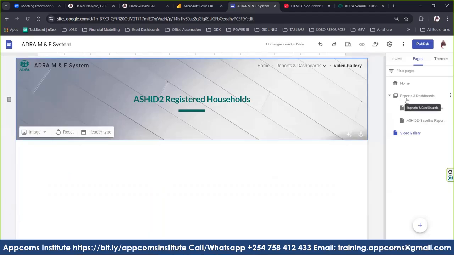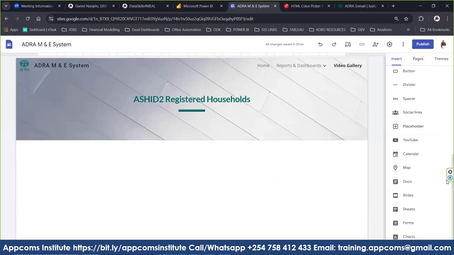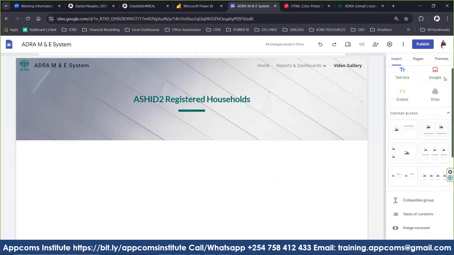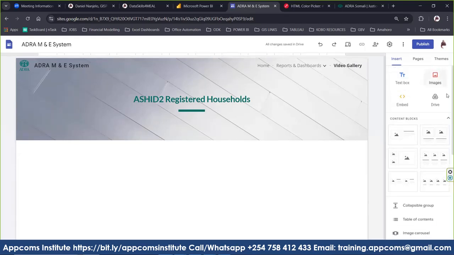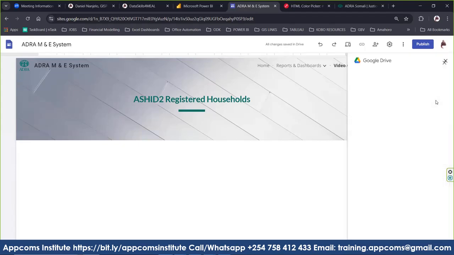Okay. Now, you can share videos, the ones that are from YouTube, or if you have private videos that you don't want to be placed inside YouTube, you can use the Google Drive option. Okay, so you can simply go into Google Drive.